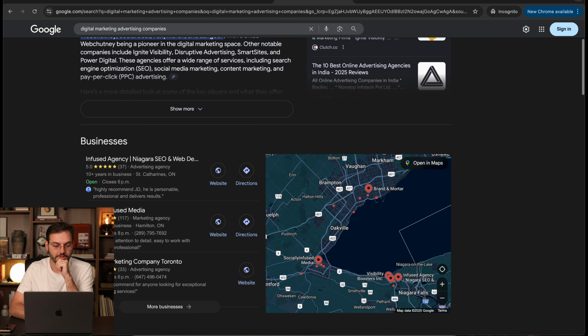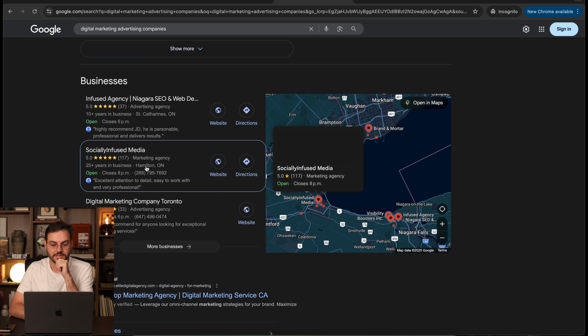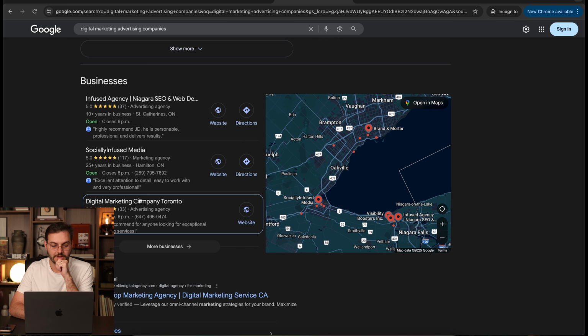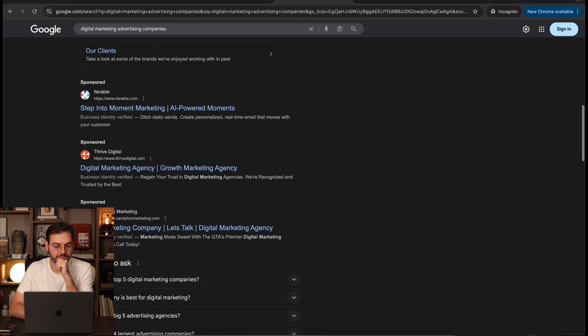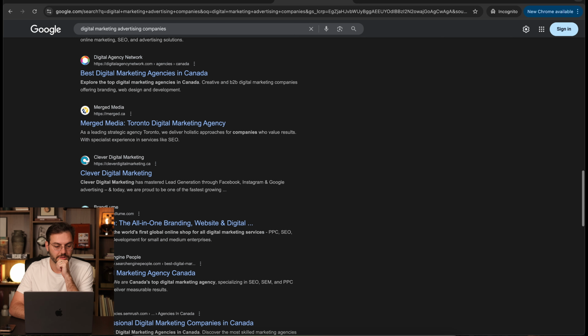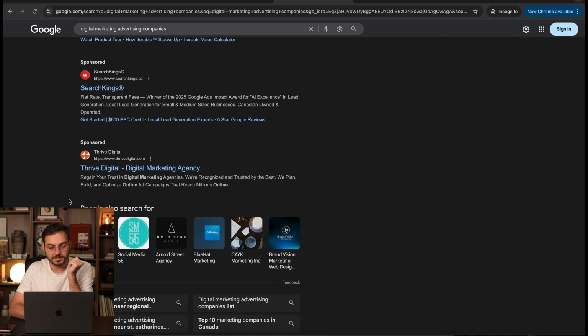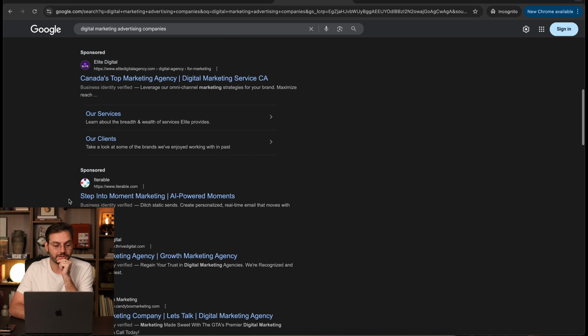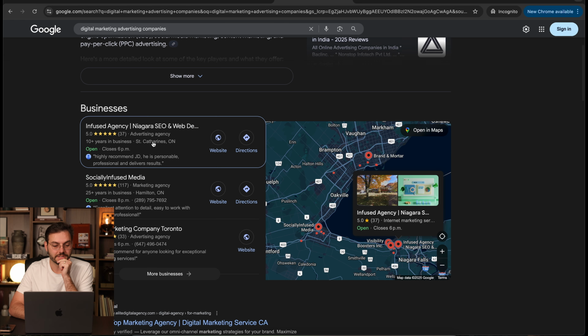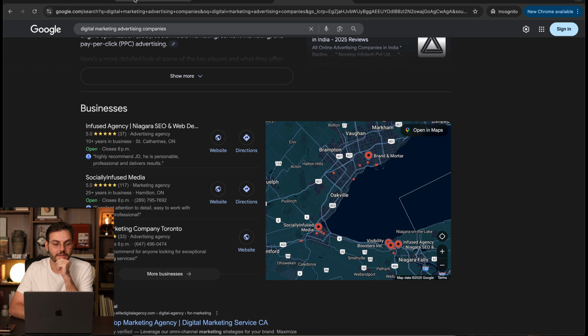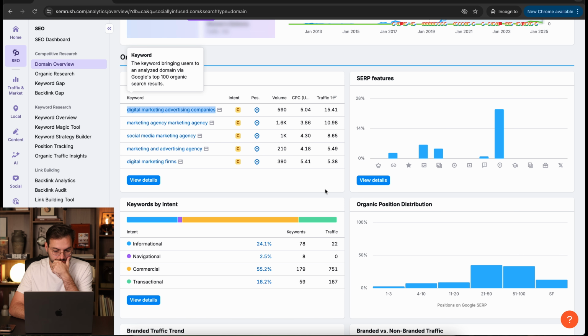We can see this is the map pack. You can see it on the map. Then sponsored results, that's Google Ads. If you want to get there, you can pay. But basically, this is the map pack, so that's what that means there.